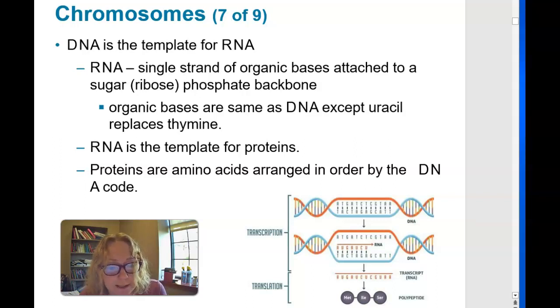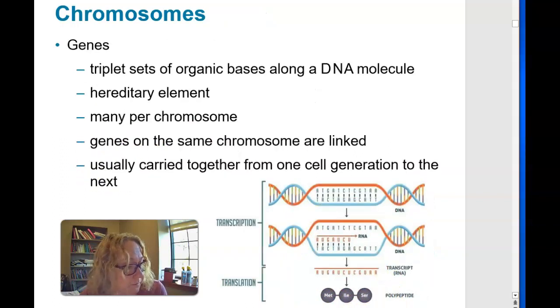Proteins are made from amino acids, and that comes from your DNA order. Then you go to your RNA template. Your RNA template transcribes. This is transcription. Then your RNA template is going to translate into a chain of amino acids, which will make a protein. Okay, now this comes in triplets. AUG is the start codon. This is the entirety of the hereditary element.